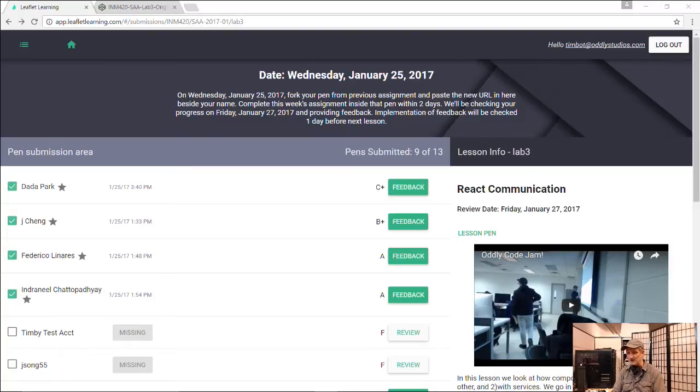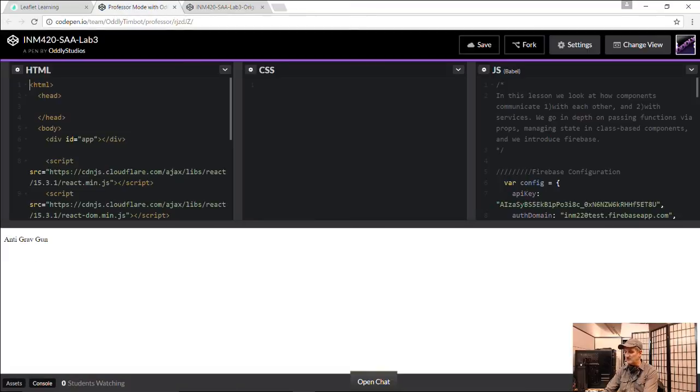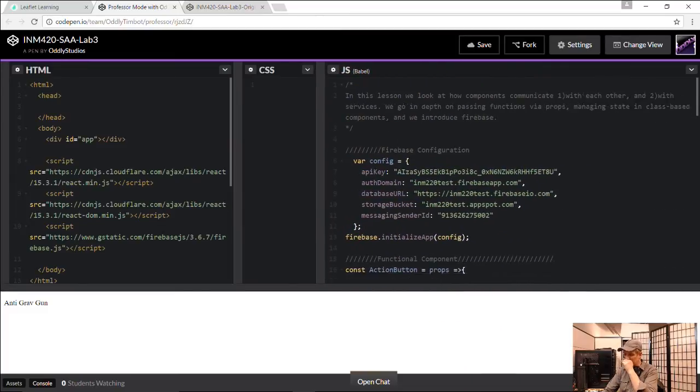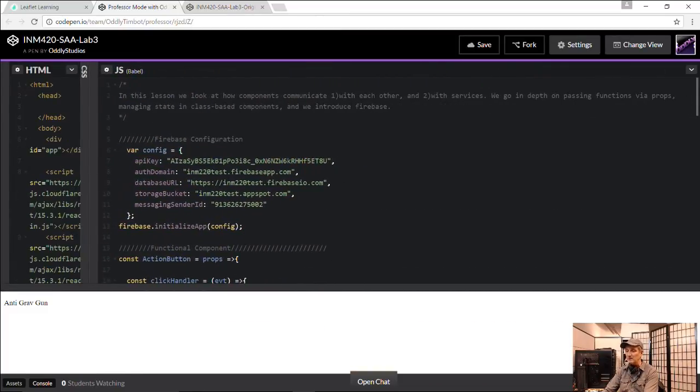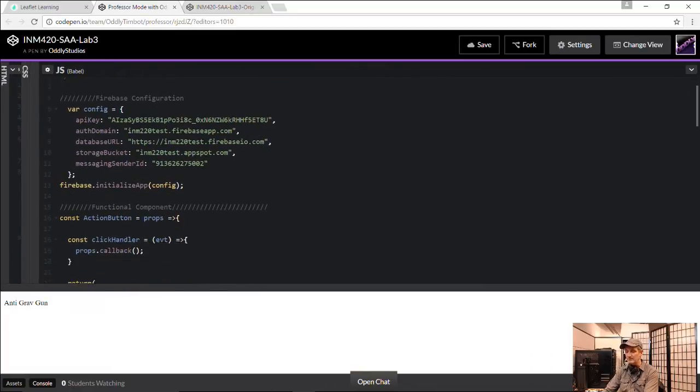So I thought it's worth taking a look at what he was trying to do and maybe doing a bit of a refactor, because I think there's a lot of things in there that all of you would be interested in. So maybe to start off with, I can just dive on in and bring up the lesson pen just to remind us of what we're doing here. Now this is not much to look at, but the whole idea is that you take what you've learned and figure out what could I do that's interesting with that.